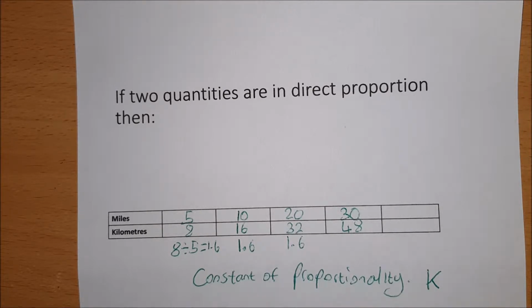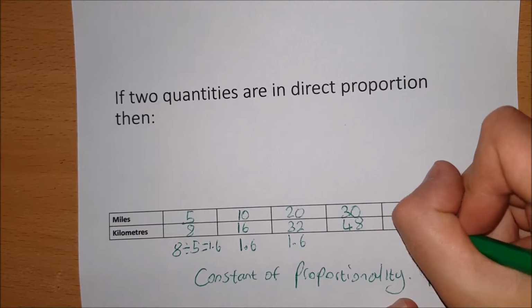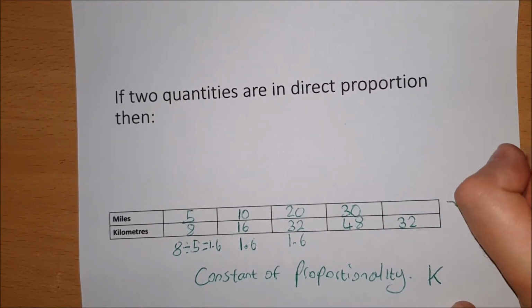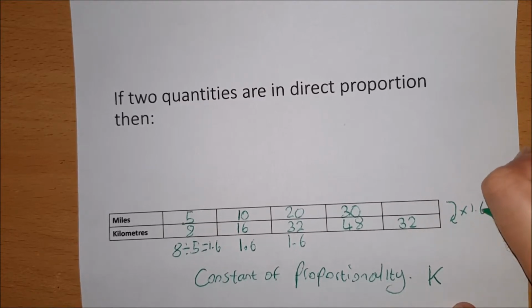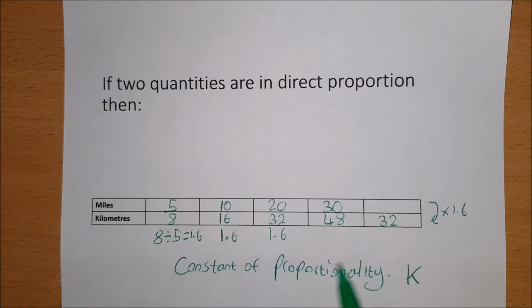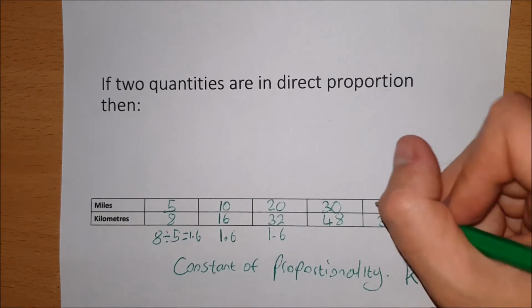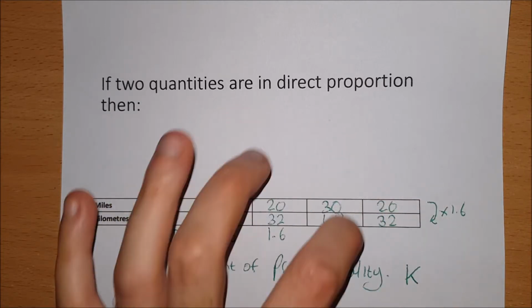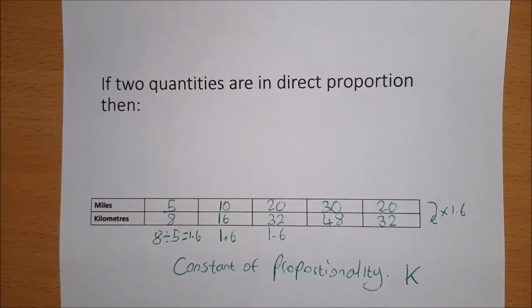Likewise, if we're told the amount of kilometres that we've gone, and that happens to be 32, then because we times the top number by 1.6 to get to the bottom number, because we're starting with the bottom number, we have to go backwards and divide by 1.6 instead. So 32 divided by 1.6 is 20. So we can use the starting bit of information to find this link, K, and then use this to find the other value if we know one of them.